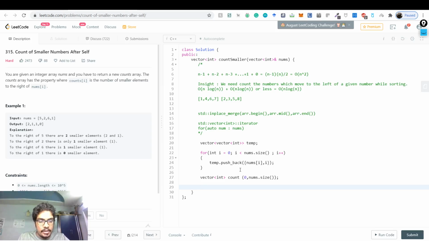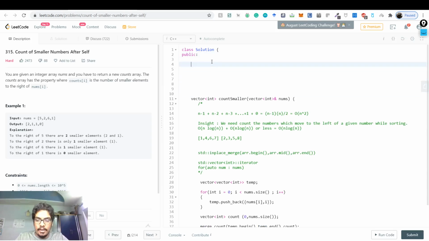Then we call this function merge count, or whatever you want to call it. This function merge count takes in temp dot begin and temp dot end, and also the array count, and it changes the value of this vector count, and we are able to return count as the changed vector, right? So this is what we want. Now what is this temp dot begin, what is this temp dot end? These are iterators, so let me show you what they are.